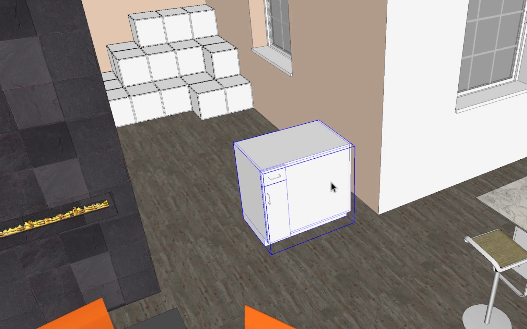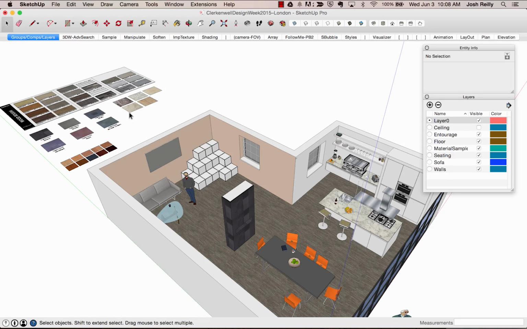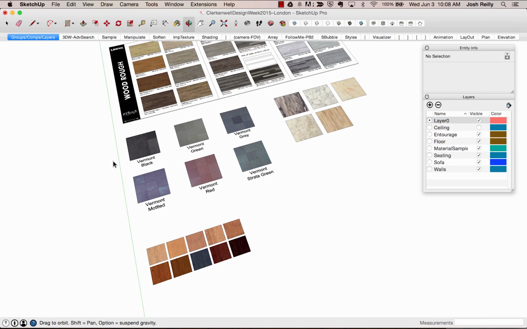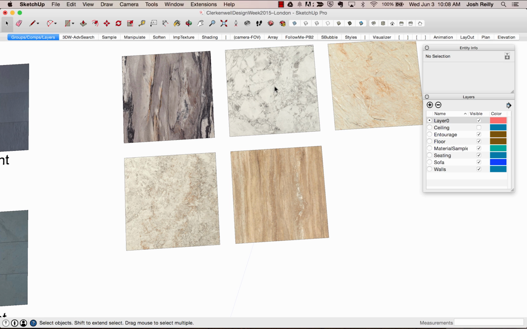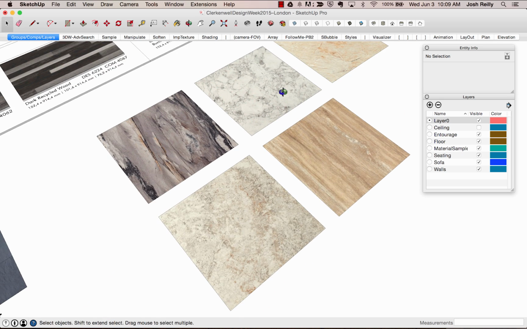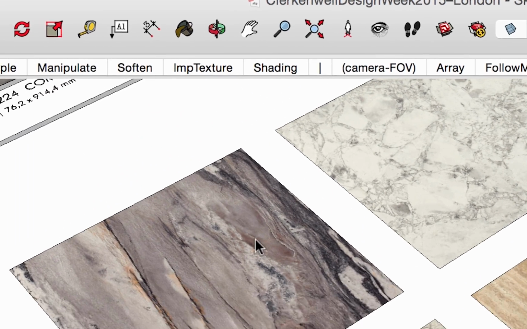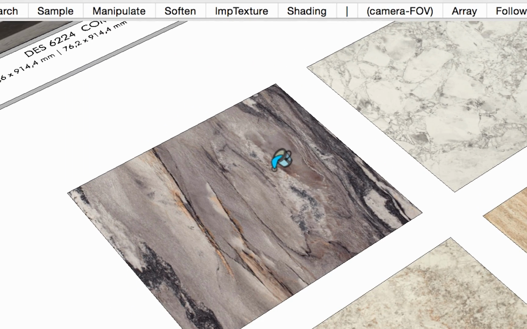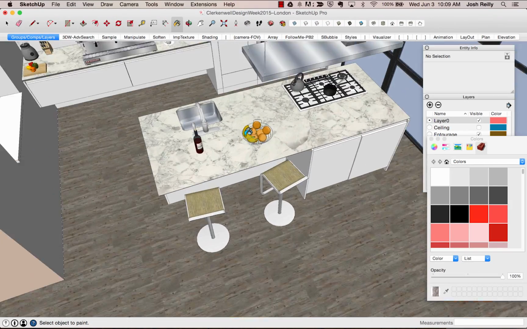So let's get rid of that guy, and I want to zoom out a little more and show you these material swatches over here. You can also get this kind of stuff from the 3D warehouse. I've already got this material applied to a countertop in my model. If I wanted to change that, let's say I wanted to try this one here, I can use the paint bucket tool and I can sample that texture. So I've sampled that, put it in the paint bucket, and I can apply it elsewhere.